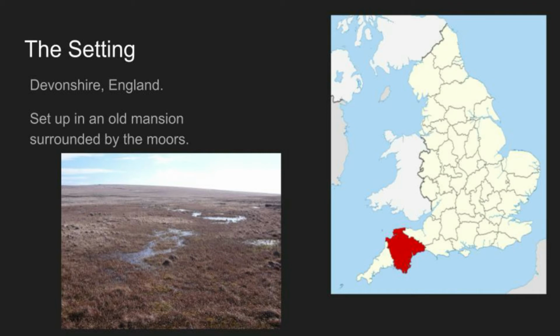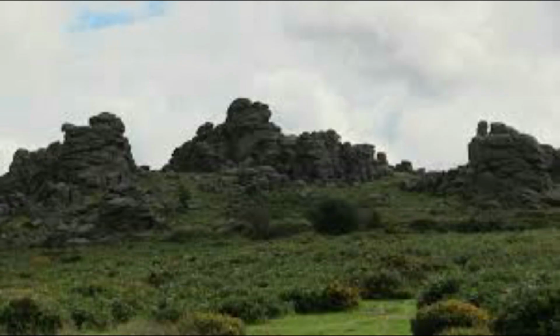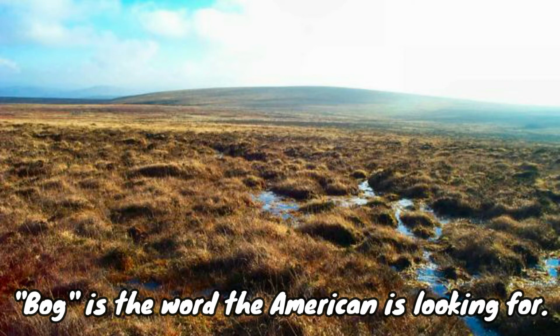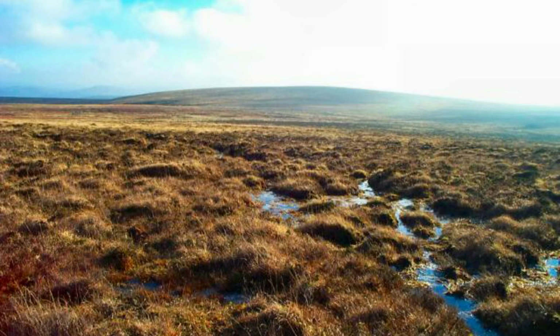One of the key things to think about when reading The Hound of the Baskervilles is the setting. Some of the story takes place in London, where most Sherlock Holmes stories take place, but a majority of it is actually in Devonshire, England. Even to this day, this is a rather remote corner of England, and it's famous for a geographical feature known as the moors. And the moors are really swampy, but they don't necessarily look swampy like how you'd think, like the Everglades swampy. They kind of look just like a normal field, grass, turf sort of thing, but they can be really deceptive. Animals can get trapped in the moors.